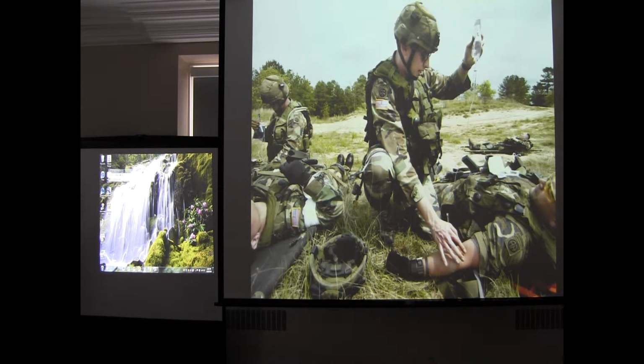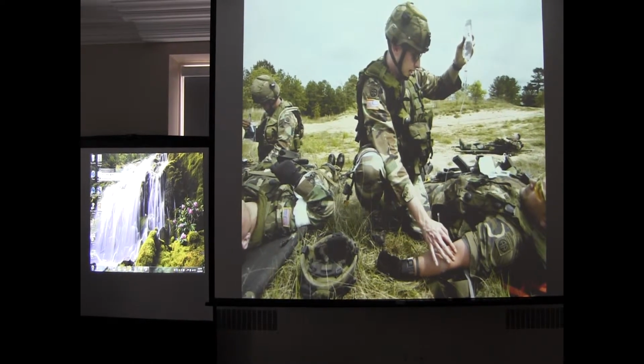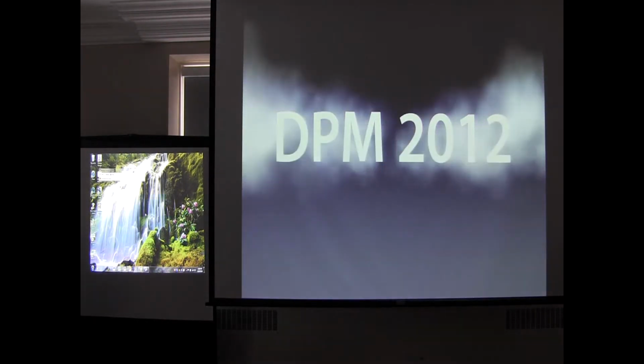So all of our users are out there. They've got our deployed machines. What happens when they get problems? What happens if they get a virus? What happens if the hard drive dies? Goodness, I'm sure you guys run into it. The machine just fails to boot, right? Fortunately, we have our field medics that go out there and battle for us. Our field medic is DPM, and DPM is an incredible client.